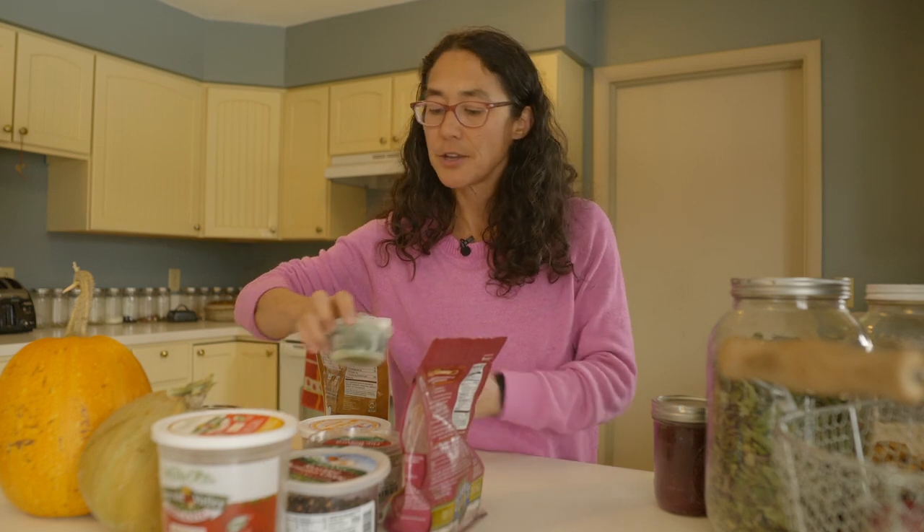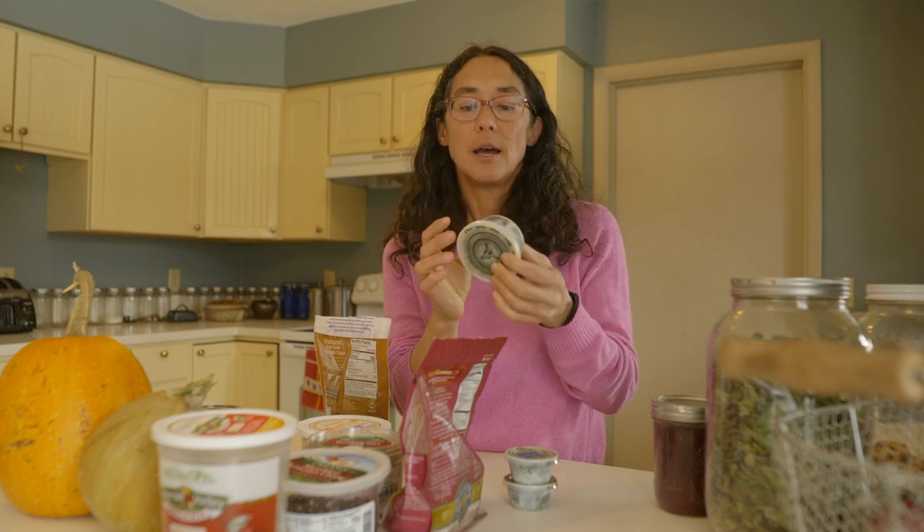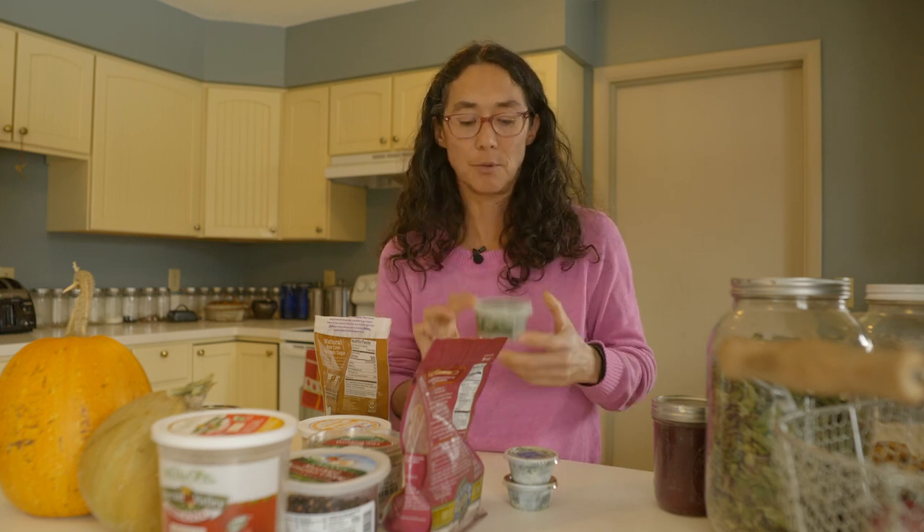I also have green garlic pesto — I have an overabundance of volunteer garlic in my garden, so one way I use it is by making a pesto that I put in pastas. And then the same goes for regular basil pesto. I'm reusing all of these little containers — for example, the goat cheese containers from an organic local dairy farmer in town. Those are the perfect size and serving size for pesto pasta.